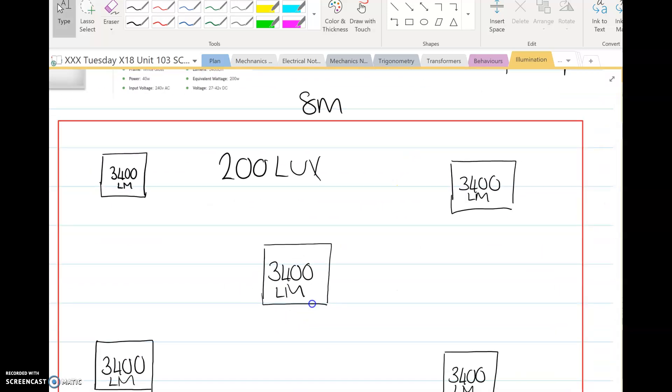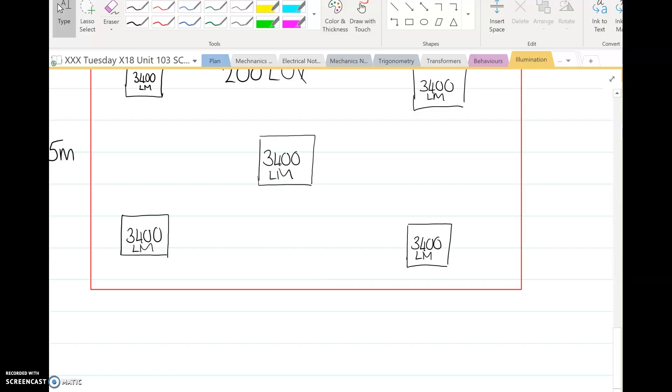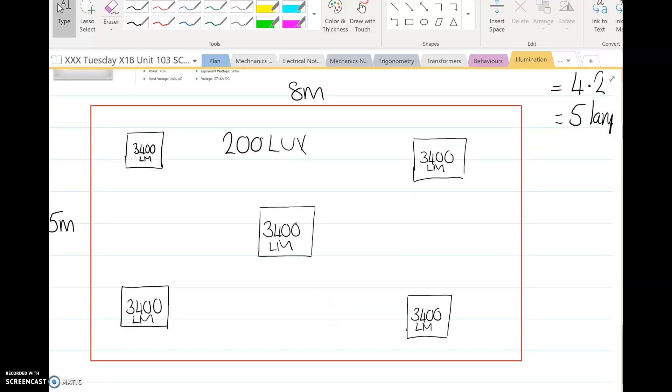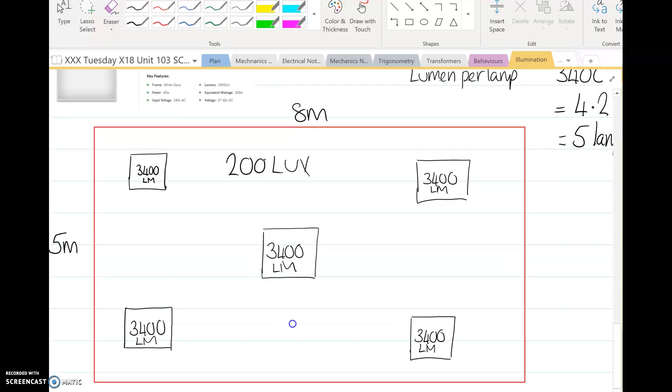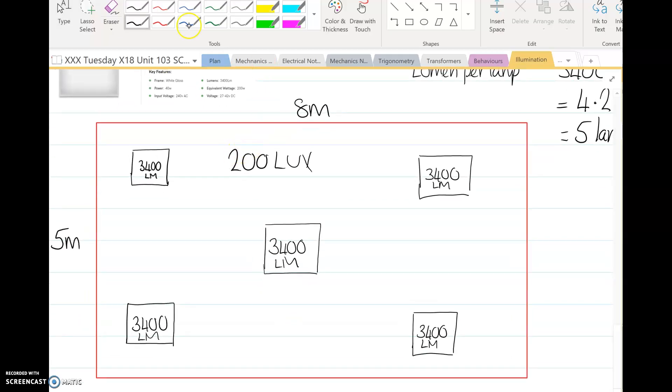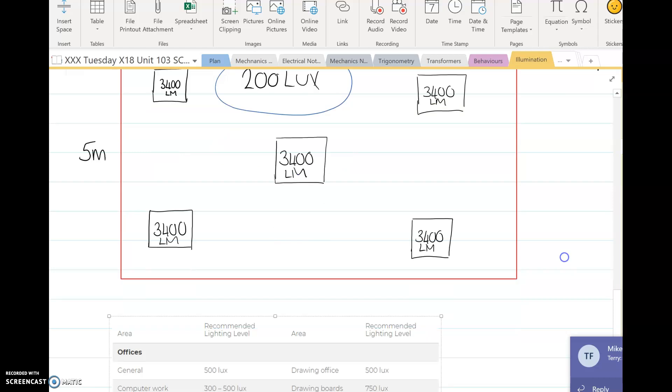If we look at the actual floor area, we just need to equally divide the lamps into five. You might ask yourself, that's not a lot of lamps for that sort of area, but remember we are only asked to provide 200 lux, so 200 lux isn't really a lot of light to work in. If we wanted to increase the amount of illuminance at the floor, we would put more lights in.